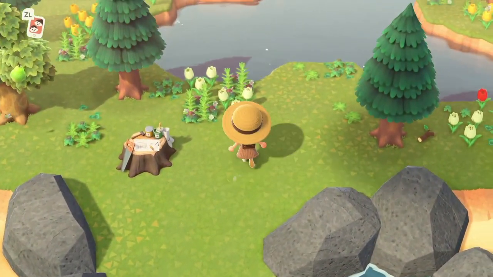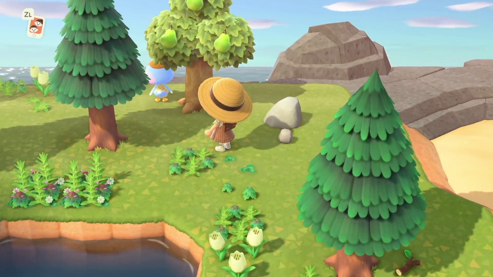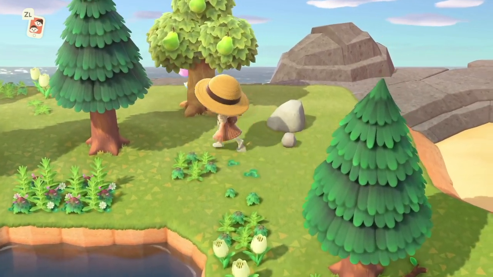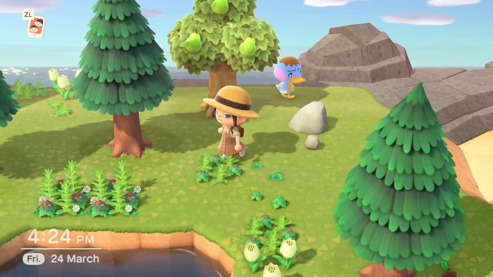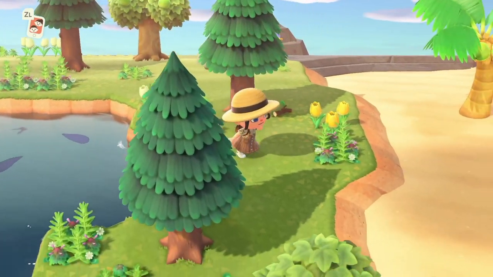Okie doke, who we got on this one? Oh, it's Pate. Oh, she's so cute. Oh, okay. I kind of like her. She's blue though, and we don't have any blue on our island. If I did, I would take her because blue and pink, it'd be so cute. But no, we're not gonna be taking her today.